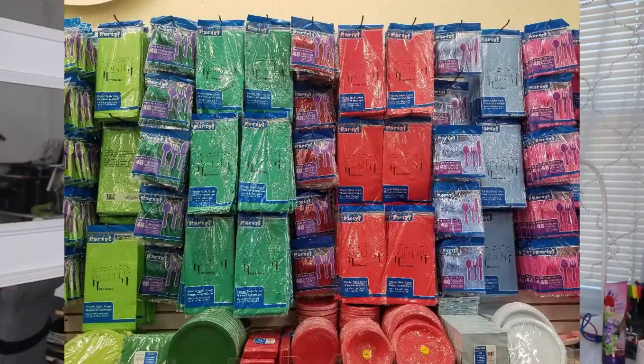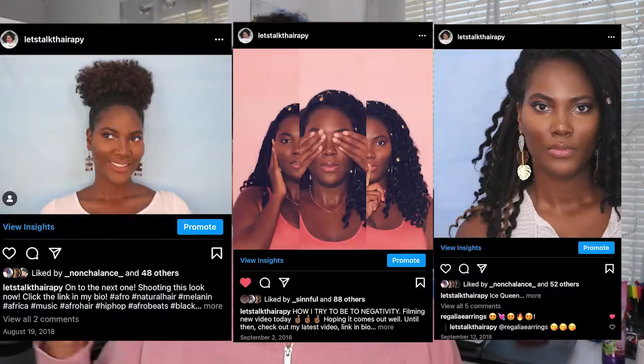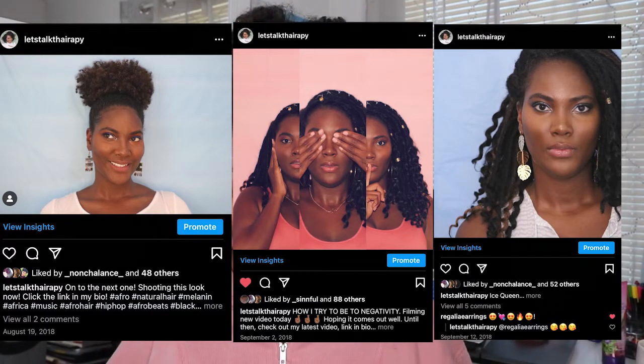When I first started off, I guess I didn't think the white wall was exciting. But I would utilize plastic tablecloths that I would get from the Dollar Tree. So I'll insert some pictures here. And I ain't gonna lie, these were a vibe. They only cost me $1. I could switch them out. I could have a pink one, I could have a blue one, I could have a yellow one. And a lot of my videos in the beginning were shot with those. And hey, it cost me $1, and it helped me change the vibe and add some color to my backgrounds.